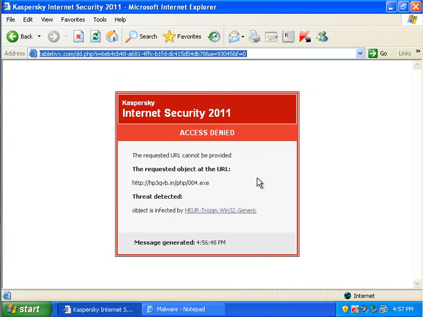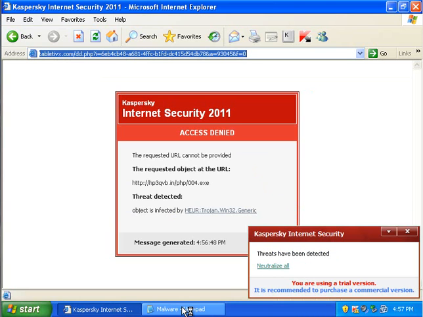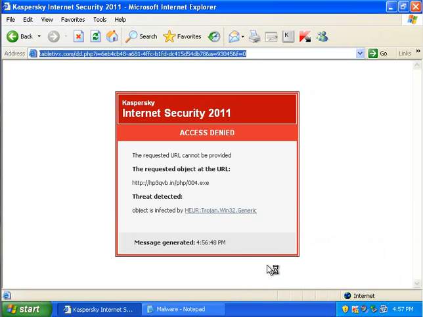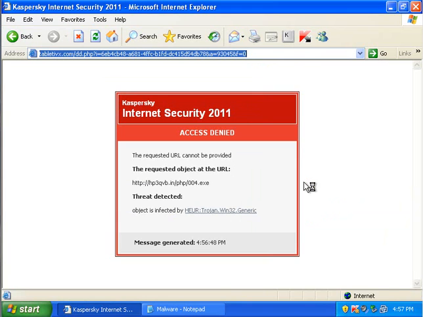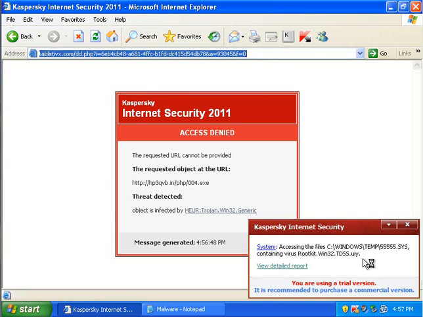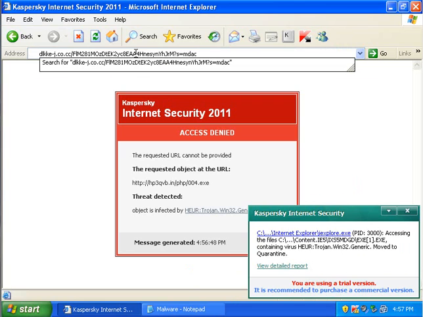I'm hoping we see some of the behavioral stuff too. Let's see what they got here. I want to quarantine that. That's detected TDSS rootkit. All right. It's fine by me.